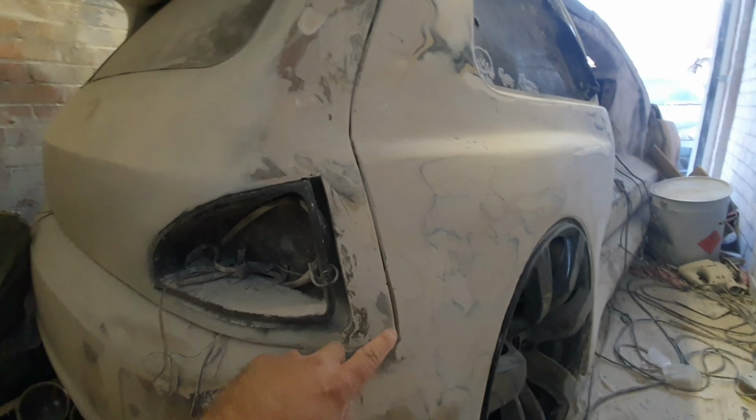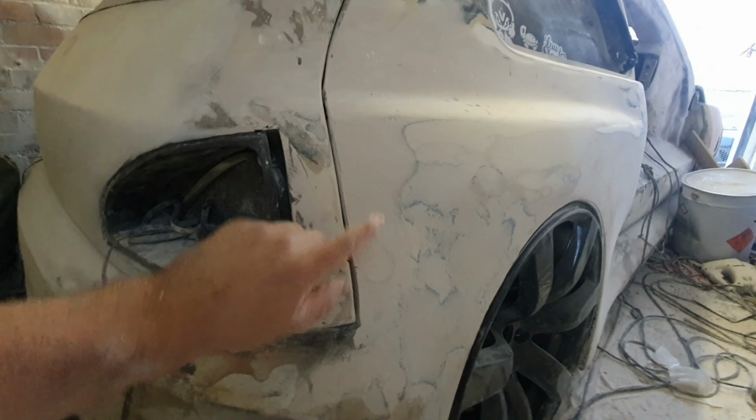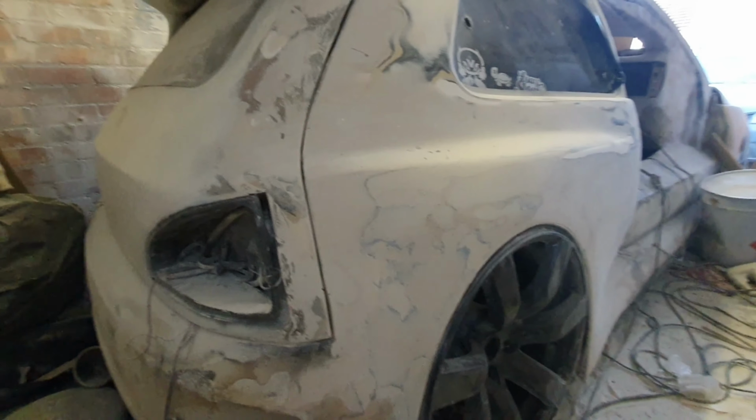Okay, so this section all the way along here, ignore the corners. I haven't done the beveling yet to get that like a curved corner. It's just a straight edge at the moment, which obviously isn't what it's going to look like. But the actual shape, so to speak, is the right shape up to about, where are we, up to here. And obviously I've got to fill this in a bit more on the inside, not the tailgate itself. It's going to be along this section in here. But yeah, it's coming along quite nicely. The lines are going to flow quite well.